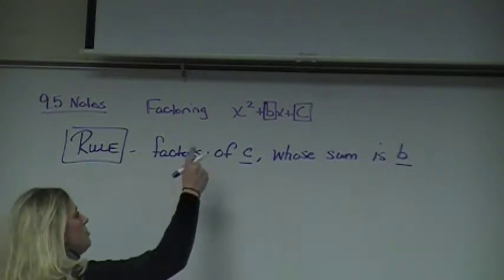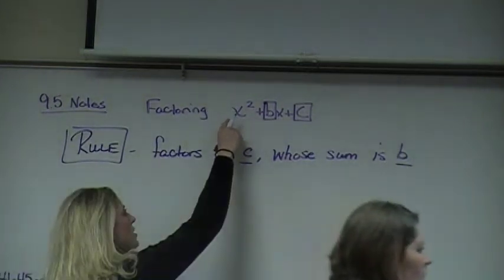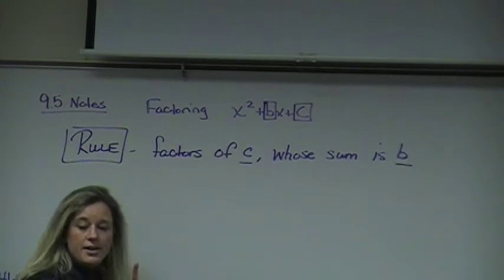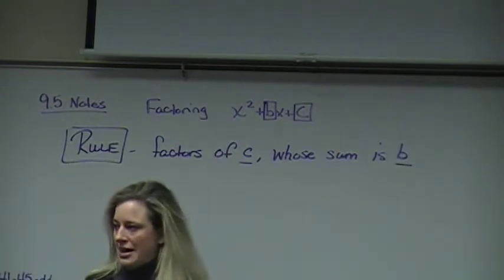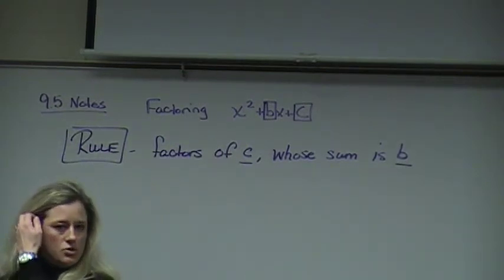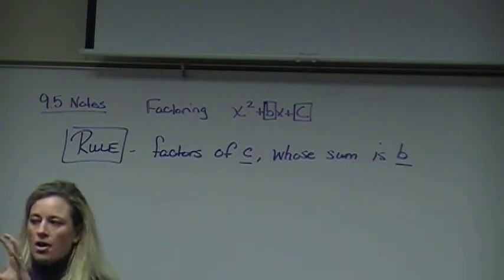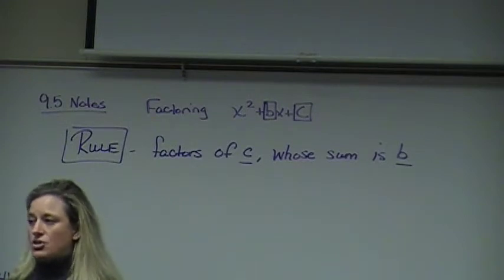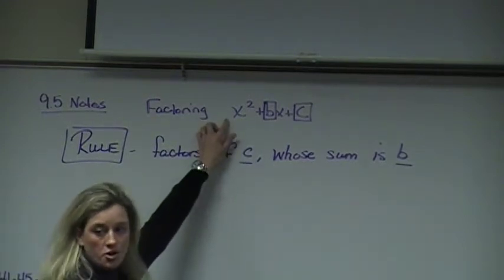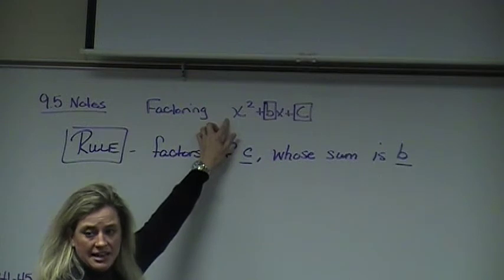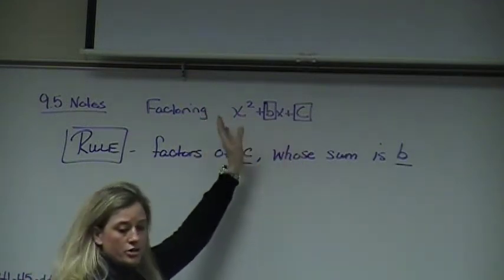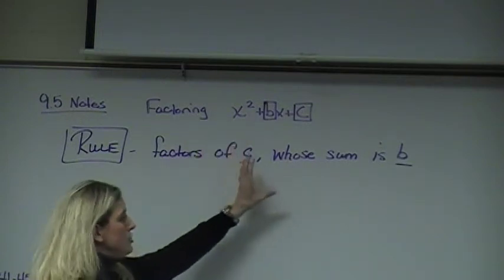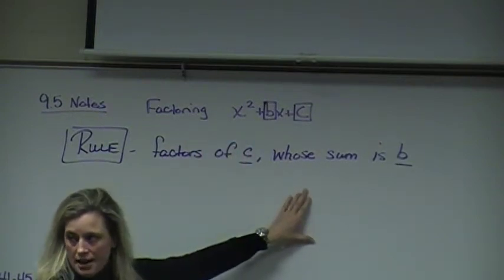Now, I want you to make sure you understand, guys, what's in front of here? What's really my a up here that you do not see as a coefficient? 1. This is the key. Tomorrow's lesson, or on Tuesday, if we have to wait till Tuesday to go over 9-6, a is no longer 1 anymore. And that puts a whole other wrinkle in factoring. But for today's lesson, when you have a trinomial, a 3-term polynomial, where a is 1, I want you to factor using this method that I show you today.